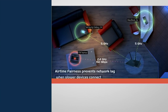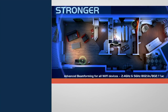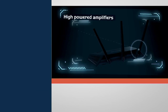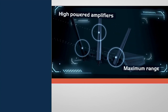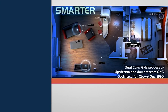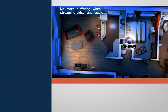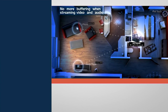You can see in the video how it beams the internet directly to the device. In the old days, routers would just spray internet out everywhere and you'd try to catch it. But now we're smarter — we're beaming it right to the device that needs it and locking in that signal. As you move through the house, you're going to have fast, reliable internet anywhere. And that processor is another piece that allows it to handle intensive tasks like gaming and streaming.